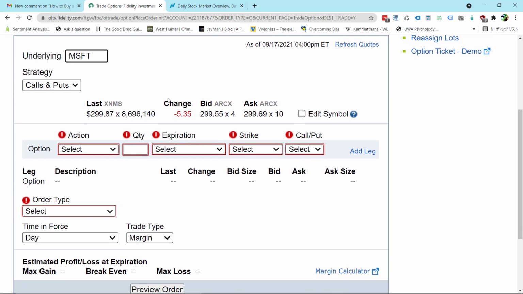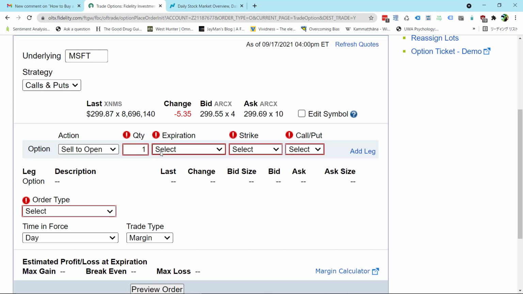The main difference here is the action. Now we're choosing sell to open. And now it should become clear as to why you don't want to sell to open when you're trying to take profit on an option you hold. Because this will open a new trade. You have nothing in your account right now, and you choose sell to open. Now you're going to have a negative option. It's going to say -1 put or whatever. You're going to essentially be owed a put.